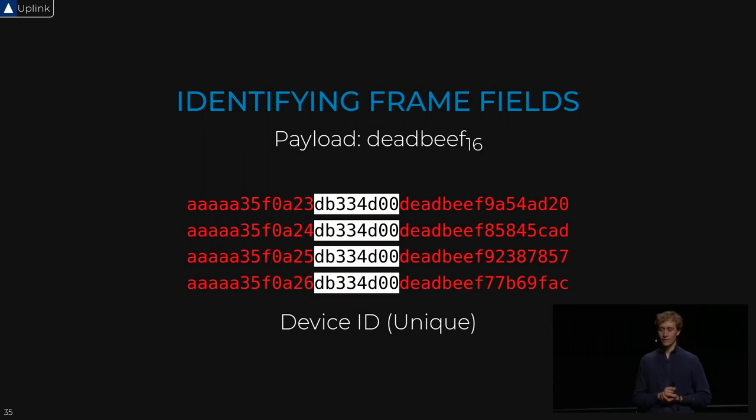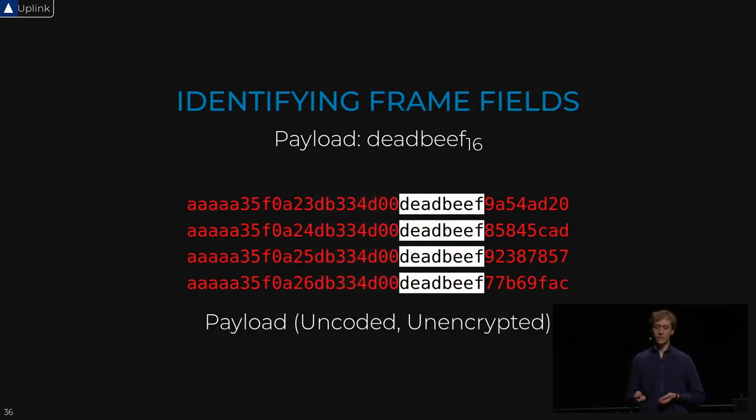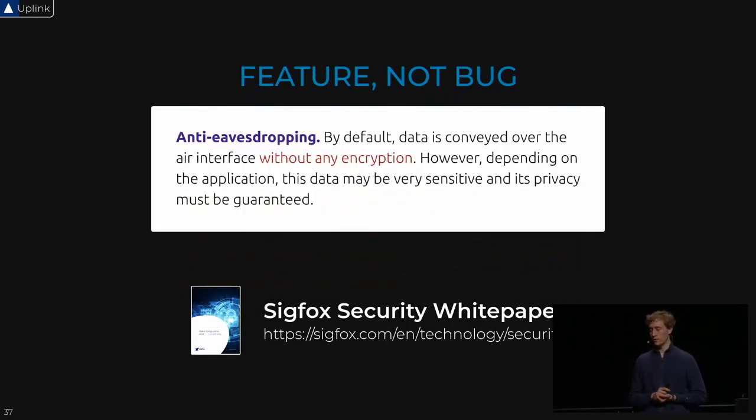Then here, that's the device ID. So this is a unique identifier for every Sigfox device, which tells us that this uplink transmission was from Alice and not from some other cow or some other device. And that is the payload. And as you can see, it's completely unencoded and unencrypted. Now, this may seem bad, but it's not really a problem in terms of security issues because this is documented behavior. When you look at the Sigfox security white paper, they say that data is conveyed over the air without any encryption. So that's strange, but it's not really a problem as long as it's documented.